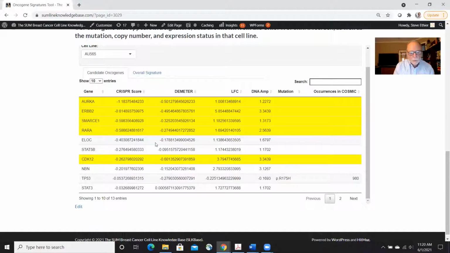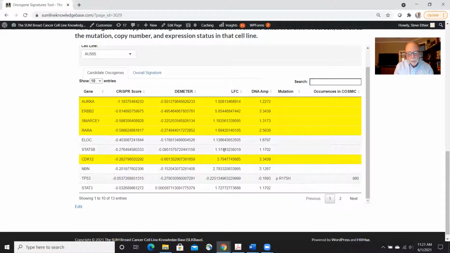And so the only genes that appear in this table are those that are considered to be bona fide candidate oncogenes. And what I've done now is I've just put them all in a single tab, and the ones that were hits in either the CRISPR screen or the shRNA screen are just now highlighted. And so you can now, at a glance, see all of the genes that are considered candidate oncogenes that have some genomic alteration, either a DNA amplification, as shown here with high-level overexpression for ERBB2 in the AU565, or this Aurora kinase amplification, CDK12, or you can also see point mutations as well.